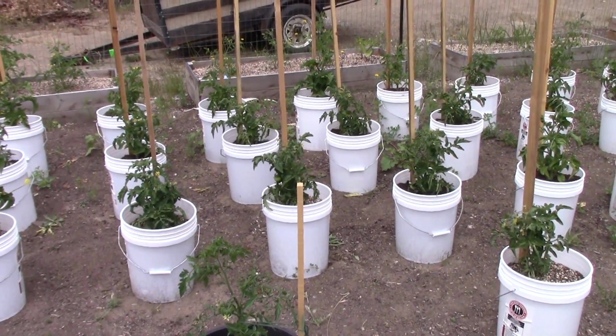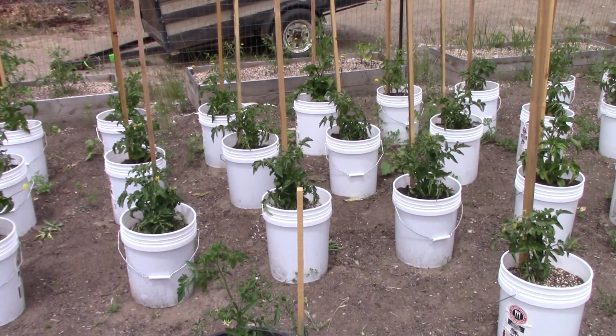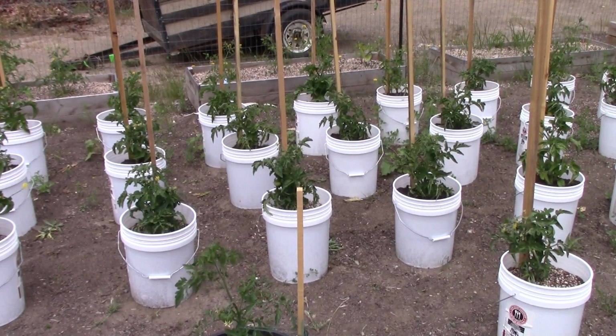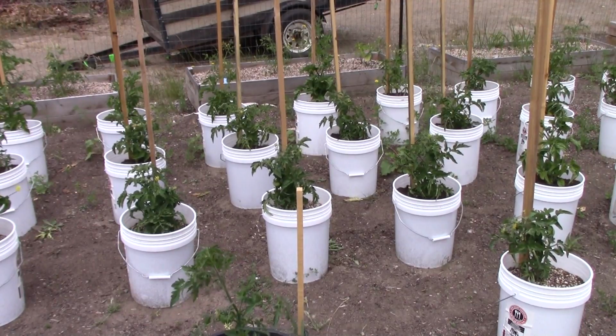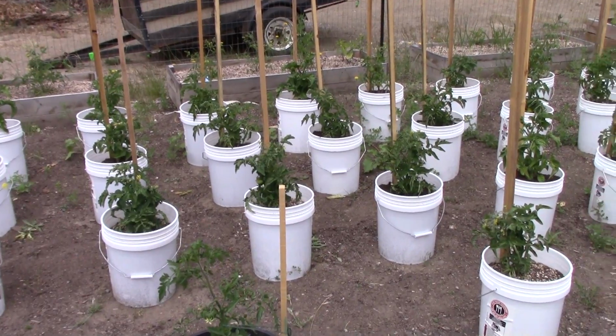Before the rain came, I knew it was going to rain, so I went and put a side dressing of compost in the top of each bucket. And that should perk them back up. Now, this is their first feeding. I put a little bit of compost in the mix when I first planted these 4 weeks ago, so they've only been in here for 4 weeks, and this is their very first feeding. They'll get compost every month regularly, and that's all they're going to get. I don't fertilize my plants, so they should do just fine being in buckets like this with just some compost. But so far they're all doing incredibly well.